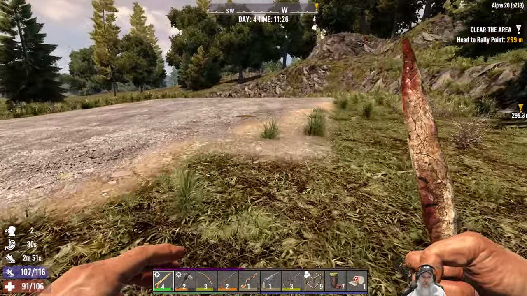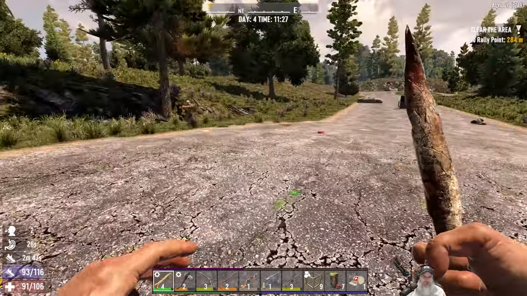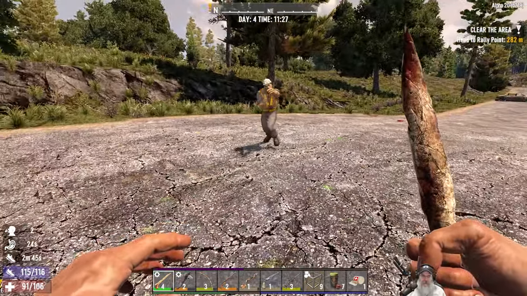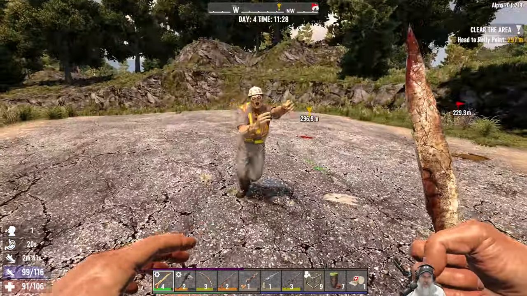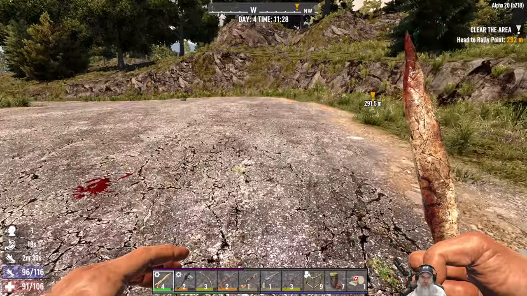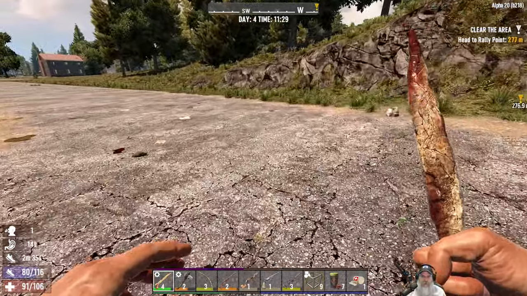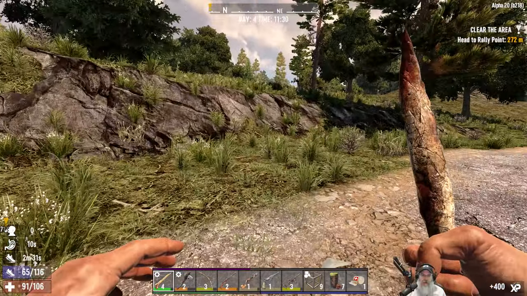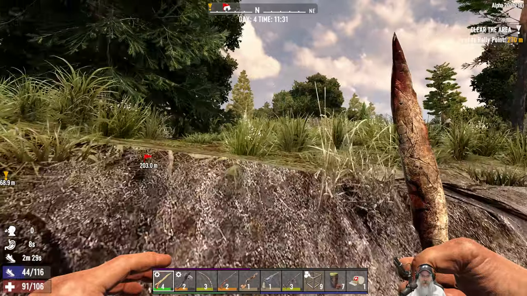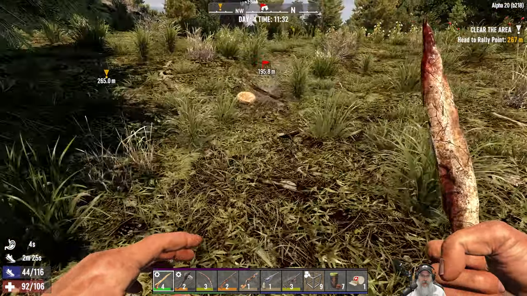Let's let him bleed out just a little bit. Get some full stamina. Alright, he should be dropping pretty quick here. There he goes. Okay. Let's continue on here. Do we have a point? No, not yet. Okay.